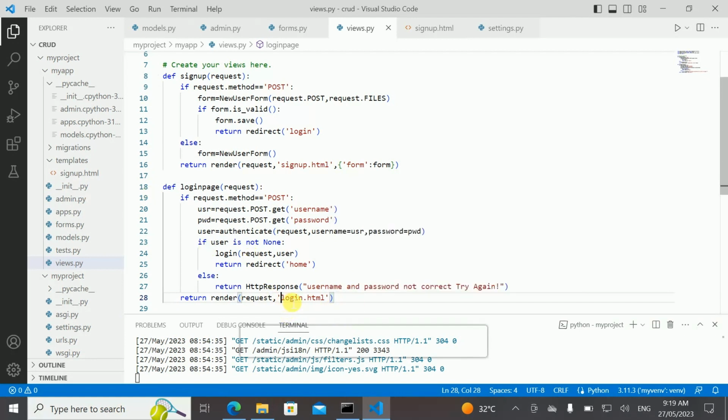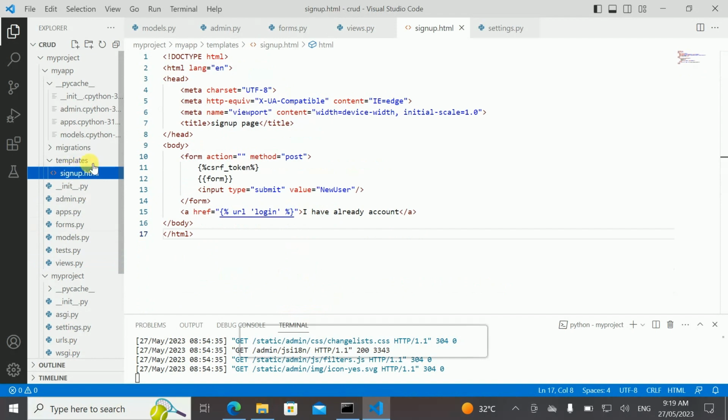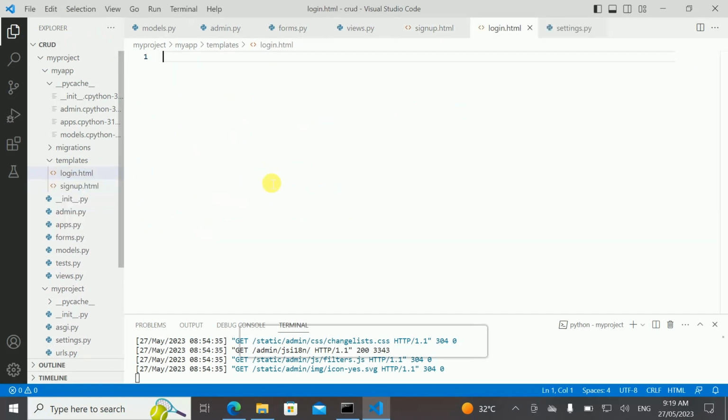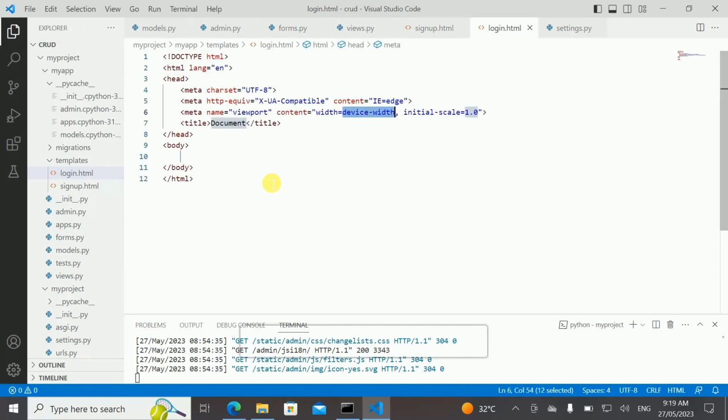Now we have to create a login.html as well as home.html. In the templates folder, create a new file. The file is login.html. Press exclamation mark and enter. It creates a skeleton for an HTML document. This is the login page.